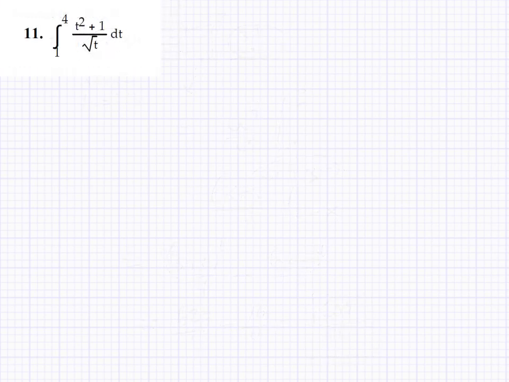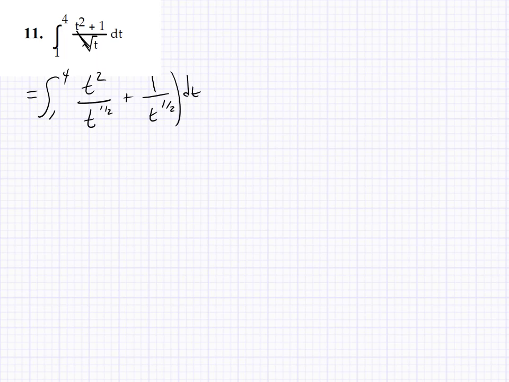Okay, here's another definite integral. Again, we're going to have to get this one done by some manipulation. In this case, not substitution though. I'm going to treat this one similar to one we had earlier with the x to the 1/2, where we split it up. So I have 1 over 4. I'm going to write this as t squared over square root of t, which already is t to the 1/2, plus 1 over square root of t, t to the 1/2, dt. The idea is I split this over this and this over this.